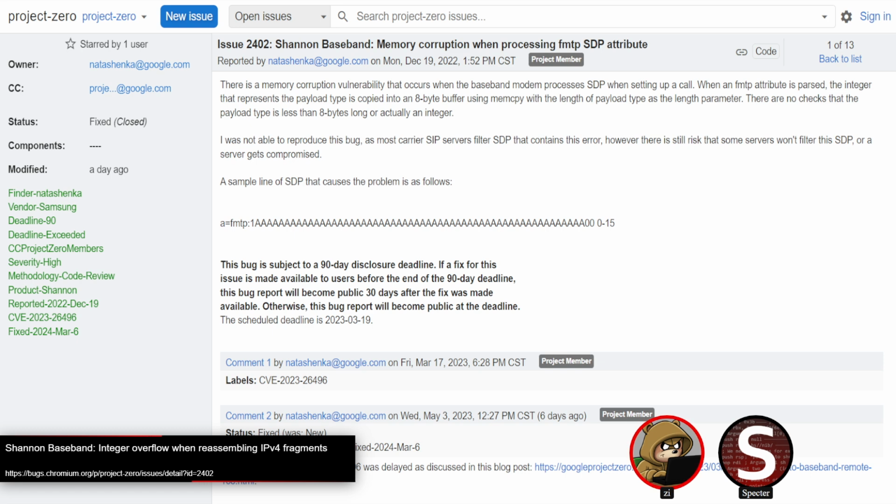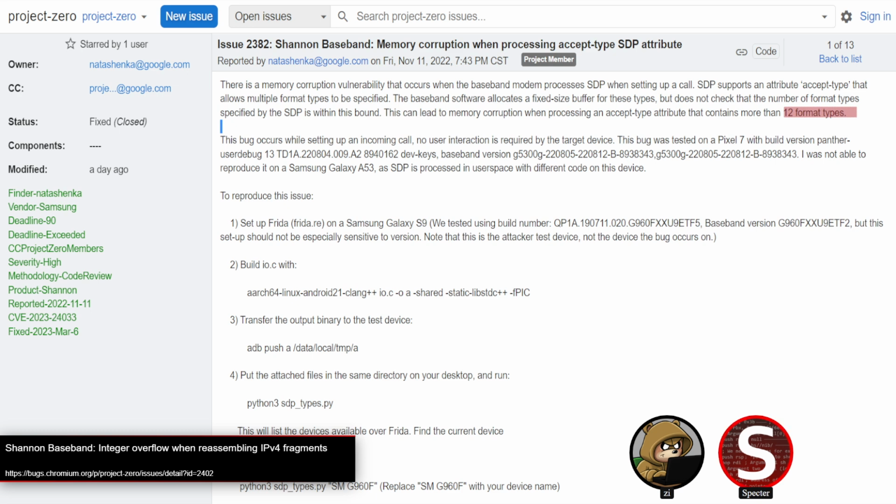I guess you would want some sort of info leak. I don't remember if we covered an info leak last time. A lot of these are just overflows. I don't think we did. That said, I don't imagine it would be too difficult to derive an info leak with one of these bugs. It's probably fairly doable. The latter four bugs that you covered were pretty similar to the ones we covered on episode 198.